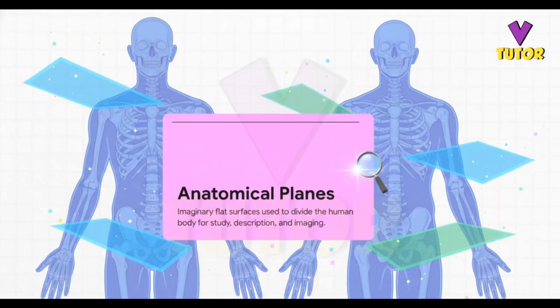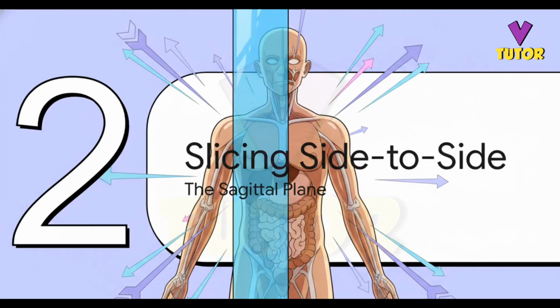Okay, the most important word on this slide is imaginary. These planes aren't actual things inside you. Nope, they're conceptual tools, these imaginary flat surfaces that we pretend are passing right through the body. And this all works from a standard starting point, the body standing upright with palms facing forward. All right, let's start with our first major plane.